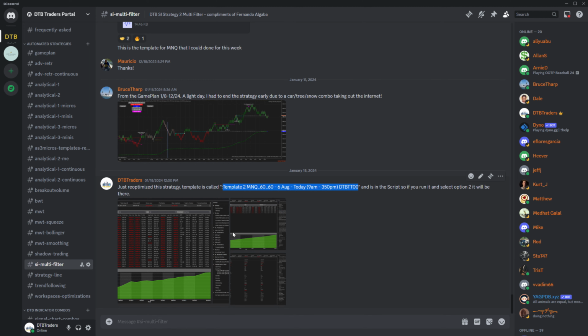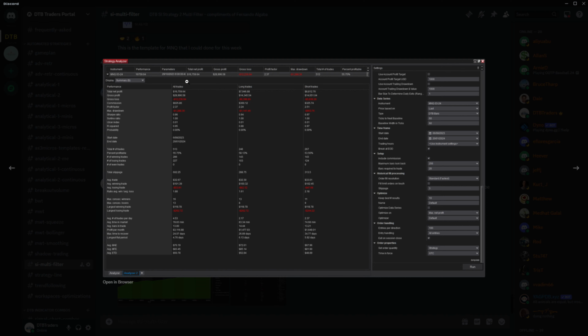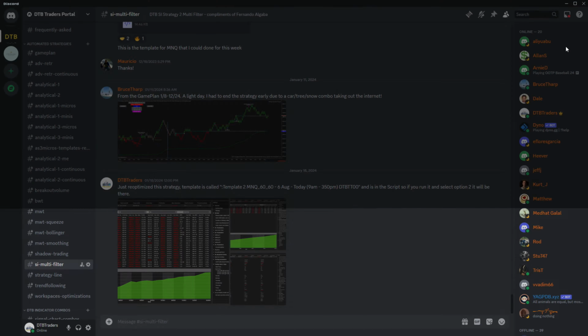This one here, I think it's a great template because it does have quite a few months' worth of data loaded on it, and it has produced pretty well. Commission 625, it's got 600 odd slippage in there. So a lot has been calculated into the settings over here. So hopefully that works.